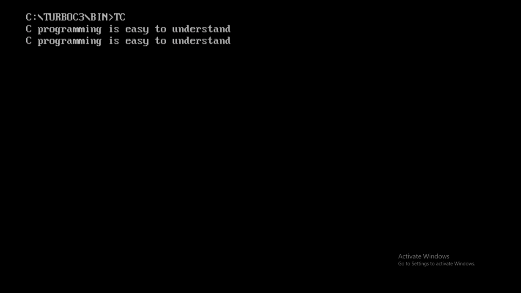It will ask to get the string from the keyboard. I'll enter the string: C programming is easy to understand. I hope it is easy to understand. Then press enter. So the same string is displayed here. C programming is easy to understand is displayed onto the monitor here. So this is the working of gets and puts.